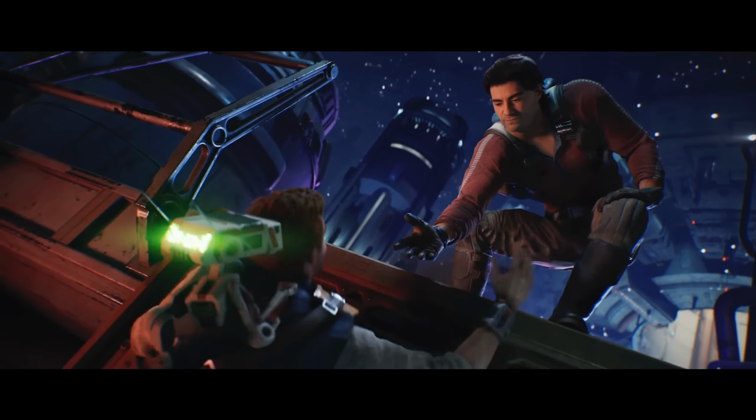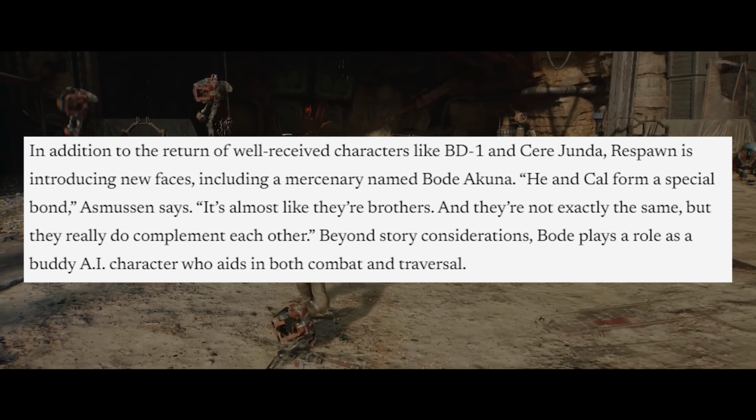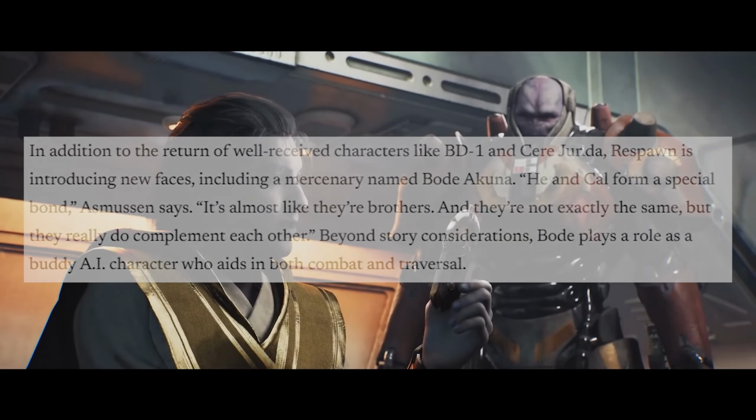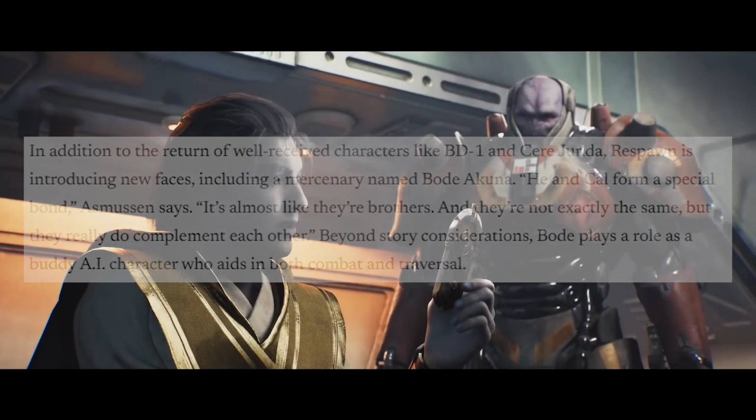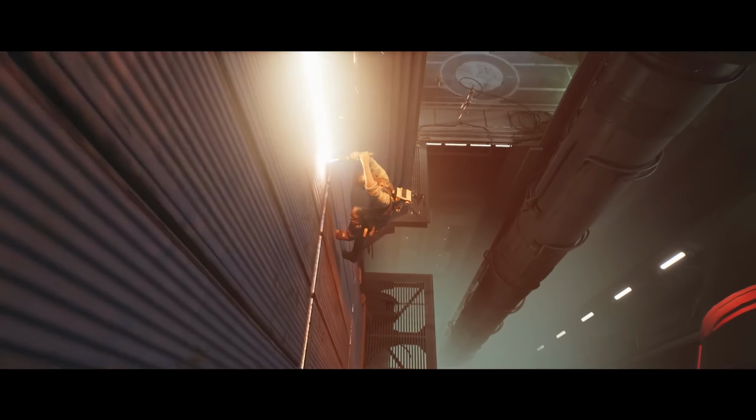They also mentioned that beyond the story, Bode does play a role as a buddy AI character who aids in both combat and traversal, which I find very interesting for gameplay. I think it's really cool to have AI companions beyond just BD1 in this game. But I do wonder if there are going to be more AI companions than just Bode. If maybe Merrin comes back as a potential companion, maybe Greez does too.